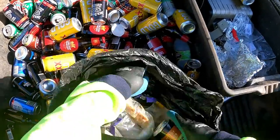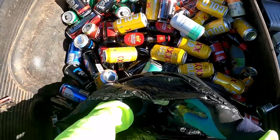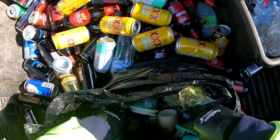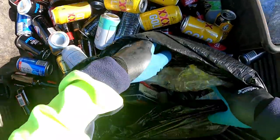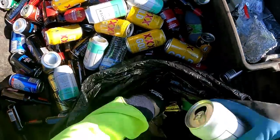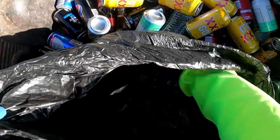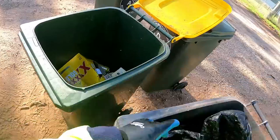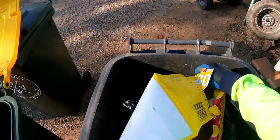They're adding up. I like them when they're like this. Get a ute load pretty quick. Like an average ute load, fill this up, you're looking at about $90 to $100, if it's mainly all cans, no glass. Else there, there's one down there. Oh, that's a coffee jar. That's it there. What we got here? Like that one, and that's all.